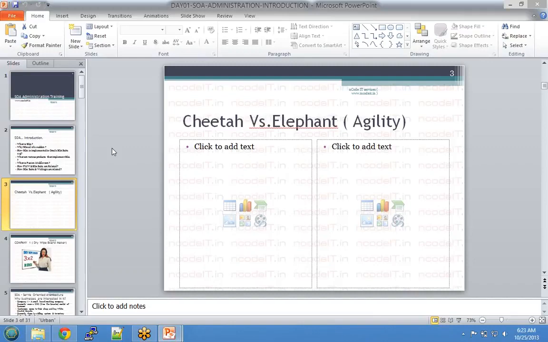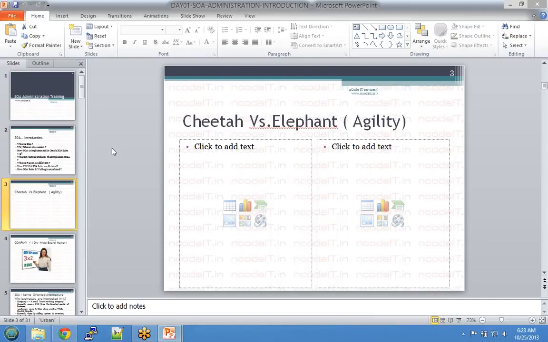Now the way that a cheetah moves around is usually called, in technical terms, agility. The ability to move quickly, the ability to twist, turn, take a back turn, fix your setup, launch a new service, or set up your centers at a new location, move your employees to a different location, or train your employees in a new product. That's what businesses want. They want to be much more agile.